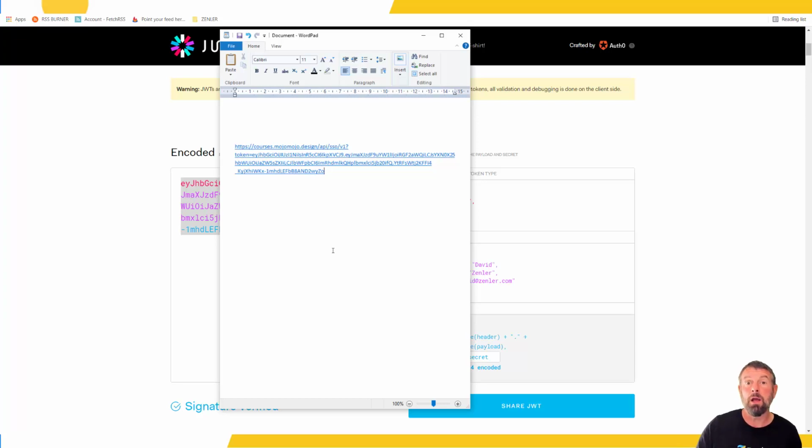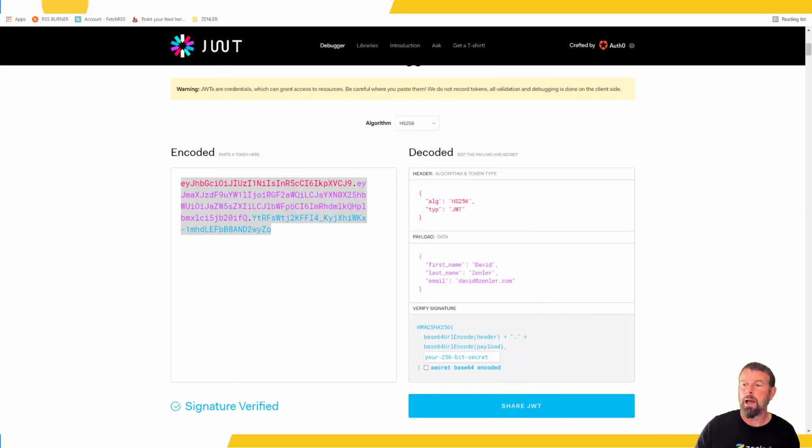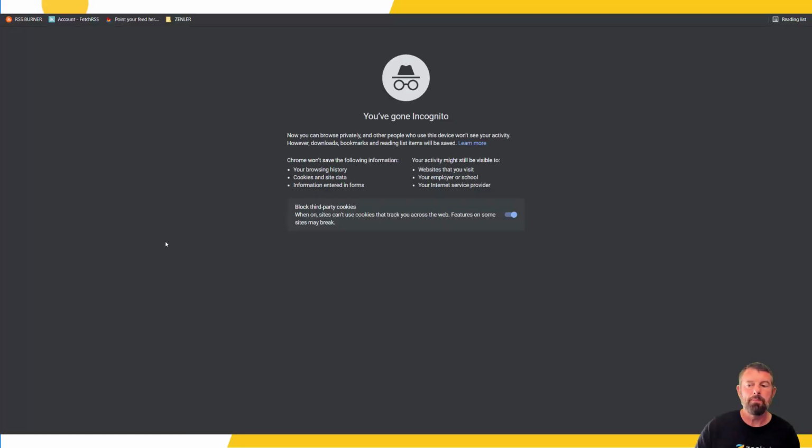So I'm now going to go into incognito and test this out. I've copied that, and I'm going to jump into incognito mode and access my Gmail account. I'm going to log in. I'm in incognito mode to test this out to make sure it registers the correct name, but you could actually just put that code straight in there. But I'm going to jump straight into Gmail to log into my Google account.